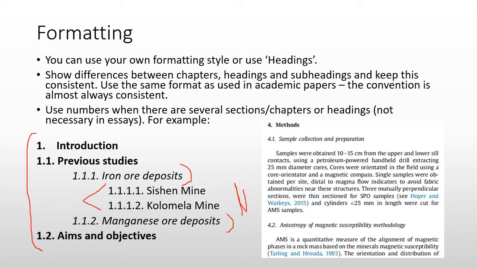If you need to have a breakdown there, you lose those numbers. So if you have another subheading under one of these headings, you would just have a heading without a number. Okay, so try not to use more than 4. Even 4 is quite extreme. So if you wanted to, you could have 3 there, and then just have the headings below that of the names without any more bulleted numbers.